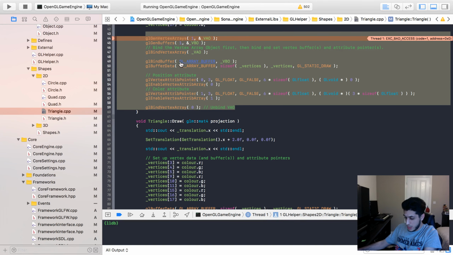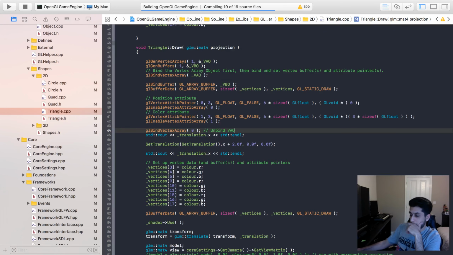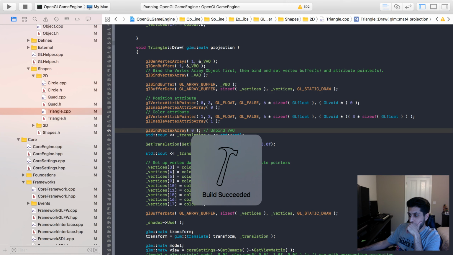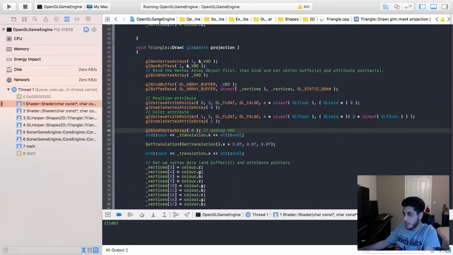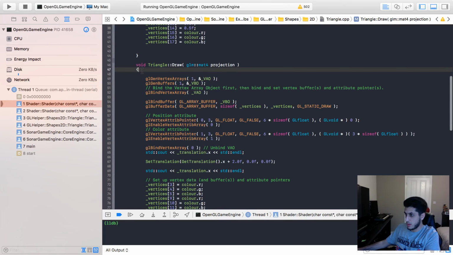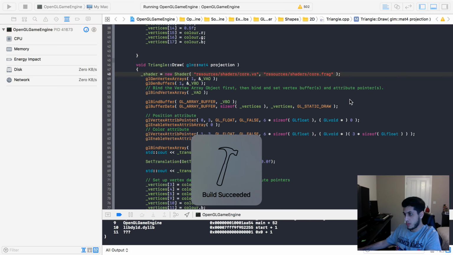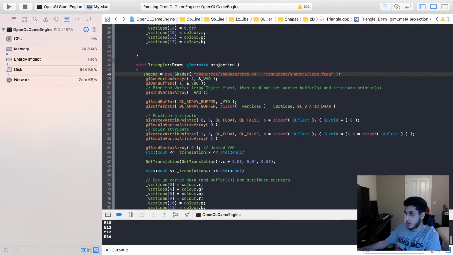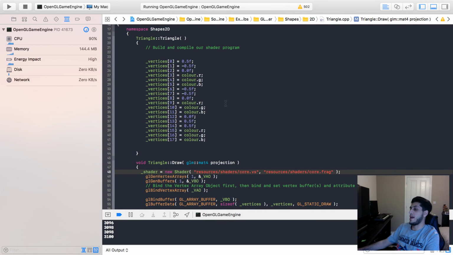So if I were to get this out of here and put it here like so, okay, so it doesn't like doing it in the constructor for some reason.